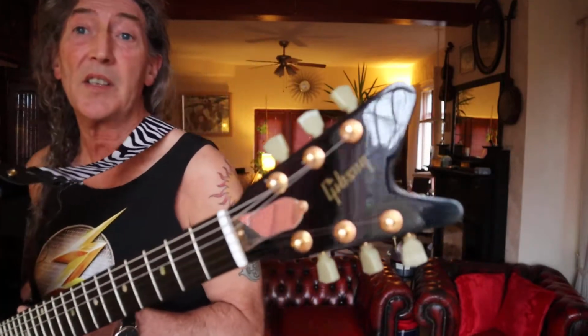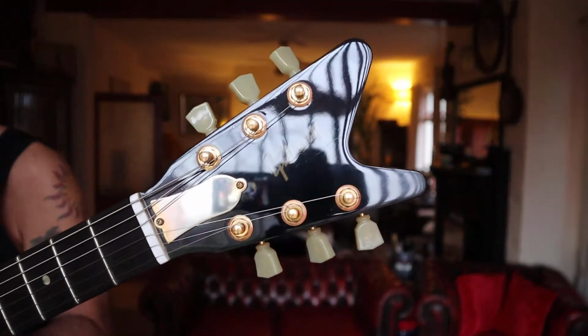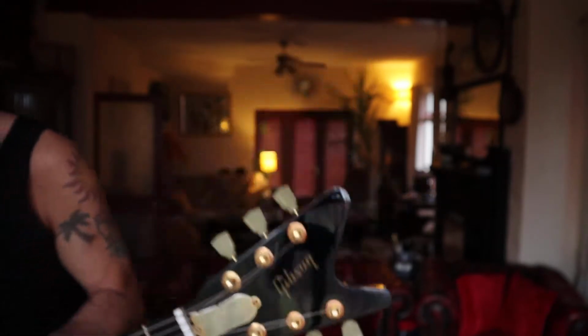So, yeah, 1957, the original Flying V, 2007, the reverse Flying V. And they bung this, that's a future headstock, isn't it? We don't see those too often. So you've got a total production run of reverse Flying Vs of 1,300. There are not many in the world.